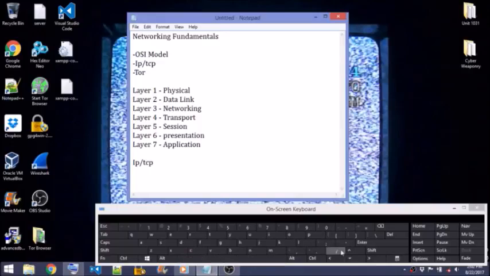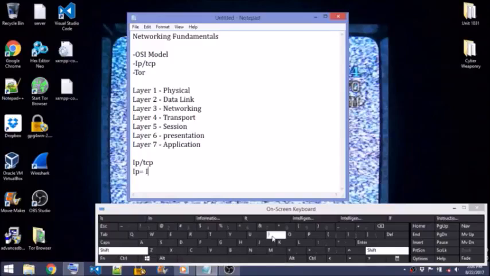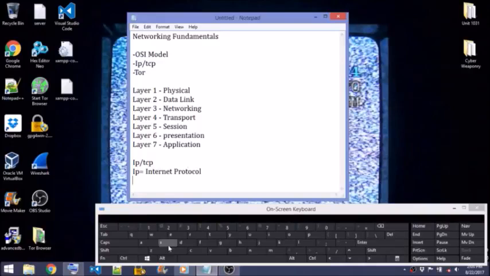So the importance of IP and TCP. IP equals Internet Protocol. And basically, if you see anything that ends with a P when we're talking about networking, it's going to be protocol. P stands for protocol, about 99.9% of the time.